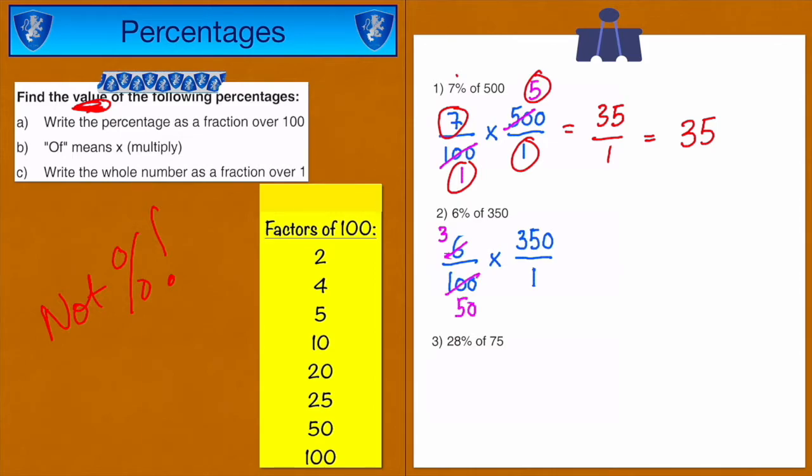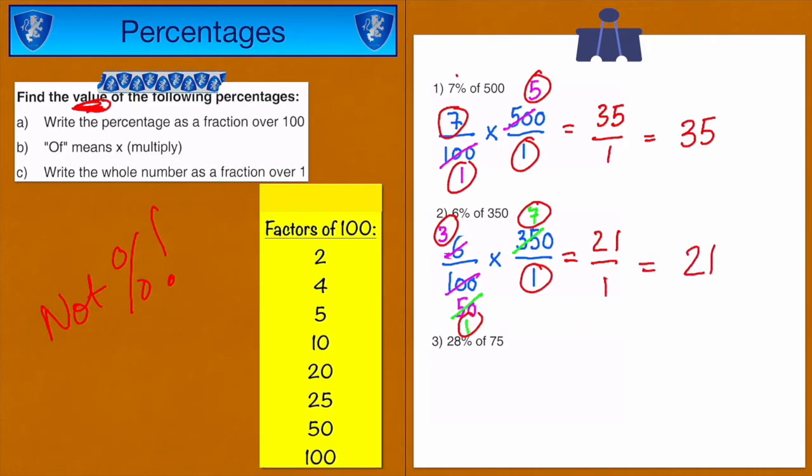And then if I go diagonally here, I can divide by 50. Now the 50 times table is very easy. It's just the 5 times table with a 0 on the end. So if you ignore these zeros, it's like having 5 and 35. So that's 1 times 5 and that's 7 times 5. And then we've got 3 times 7 is 21. 1 times 1 is 1. So your answer is 21.